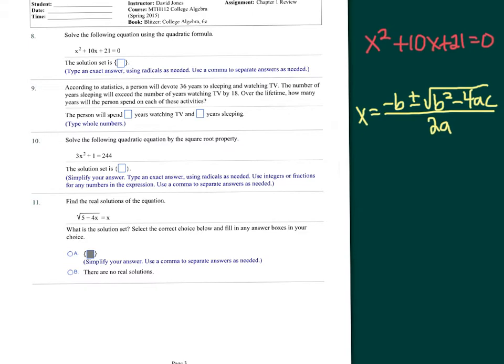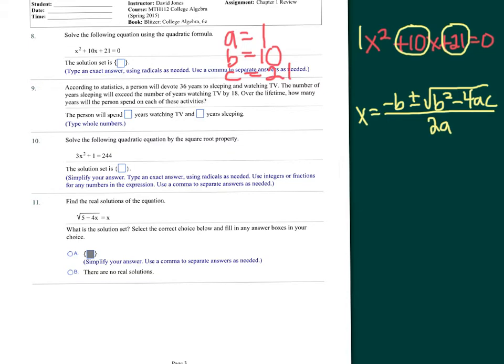That's the quadratic formula. And you'll be given that for the test, so you don't need to worry about memorizing that necessarily. But we will want to identify what A, B, and C are if we're going to be plugging those things into the formula. A is going to be whatever is in front of the squared term. So A, in this case, is going to be 1. B is going to be whatever is in front of the variable term, which is positive 10. And C is going to be whatever the constant is. And since we have plus 21 there, our constant is 21. So that's our A, B, and C.